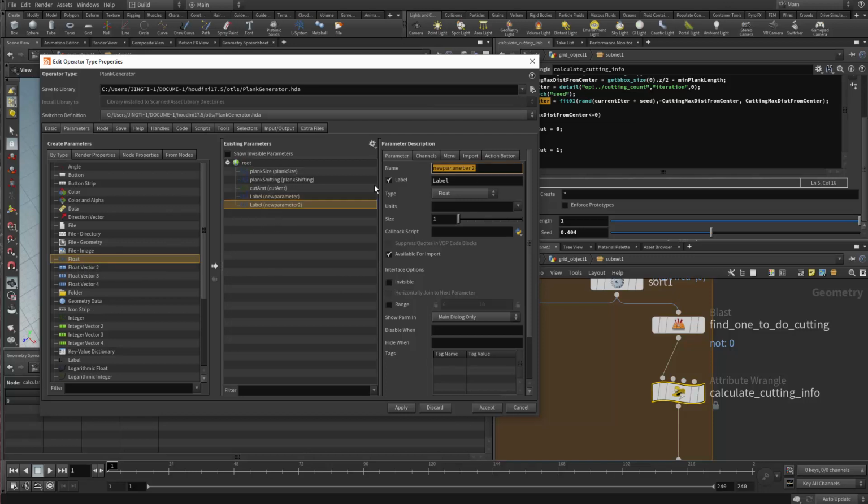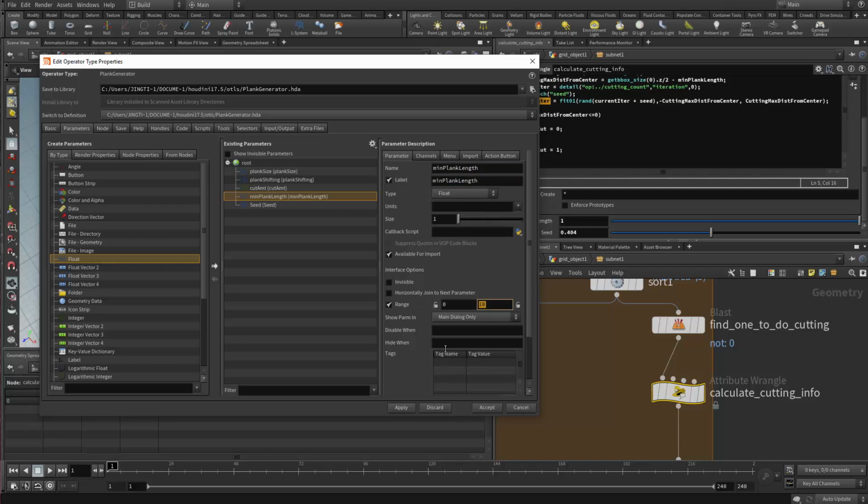One is seed. That's gonna be the seed that could be driving all other seeds. Just the seed. And this one is the min plank size length. You want to name your stuff really carefully because it has to make sense.